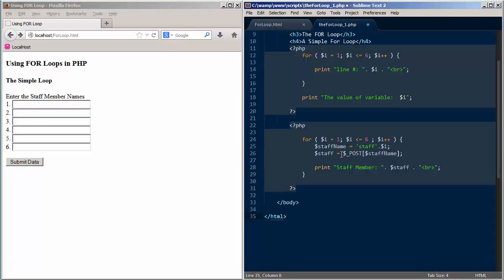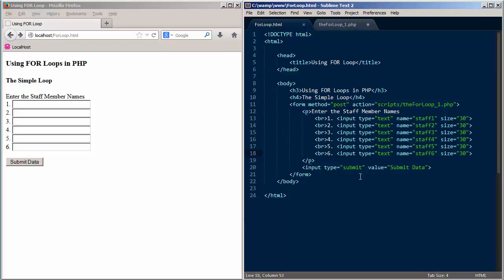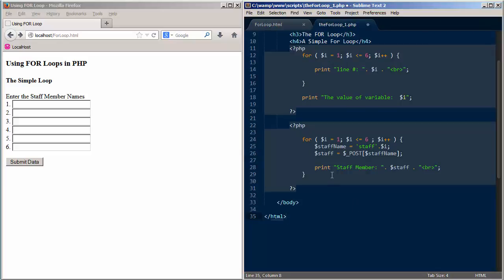What I'm doing here is I'm saying my staff name is equal to the post variable that I'm sending in. When I actually call this by hitting the submit button, I'm actually posting these values to this form. And that's what this is right here. Where I say staff equal post staff name. It's looking at the post variable that I'm bringing in from that HTML form and assigning it the value of staff. And then it's printing that value with my staff member and then giving me a line break.